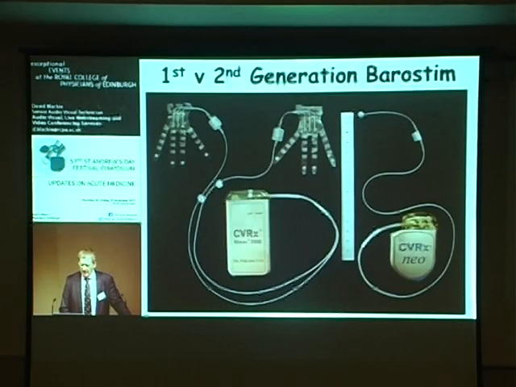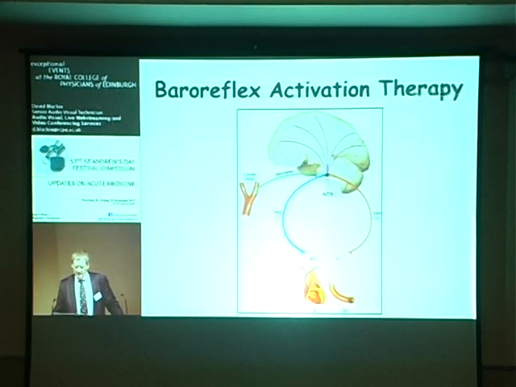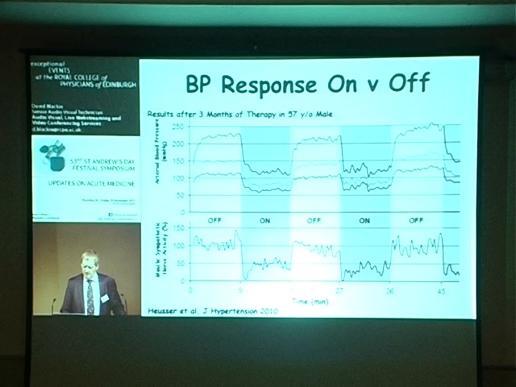So you've probably never heard of the Barostim system, but there's now a second generation one. These things wrap around your carotid bodies surgically, and you switch the box on. There's now a second generation that just puts it next to one of the carotid bodies, which seems to work just as well. This works on the idea that your carotid sinus tells the brain what the blood pressure is. So if you stimulate it, the brain gets fooled into thinking, ooh, blood pressure is really high, we'll lower it. And does it work?